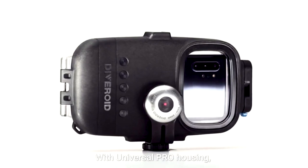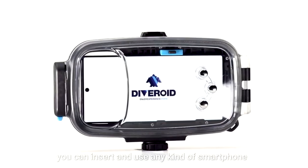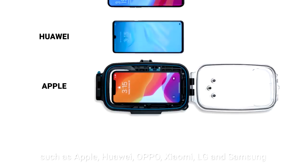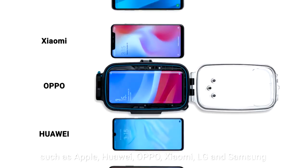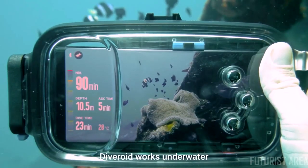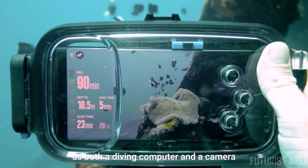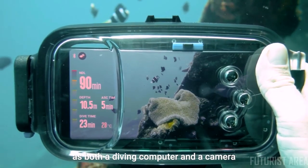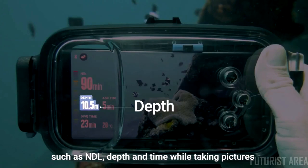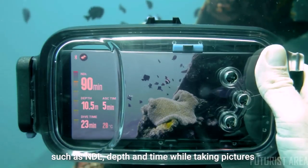With Universal Pro Housing, you can insert and use any kind of smartphone regardless of the size and brand, such as Apple, Huawei, Oppo, Xiaomi, LG, and Samsung. Diveroid works underwater as both a diving computer and a camera. Check diving computer information, such as NDL, depth, and time while taking pictures.